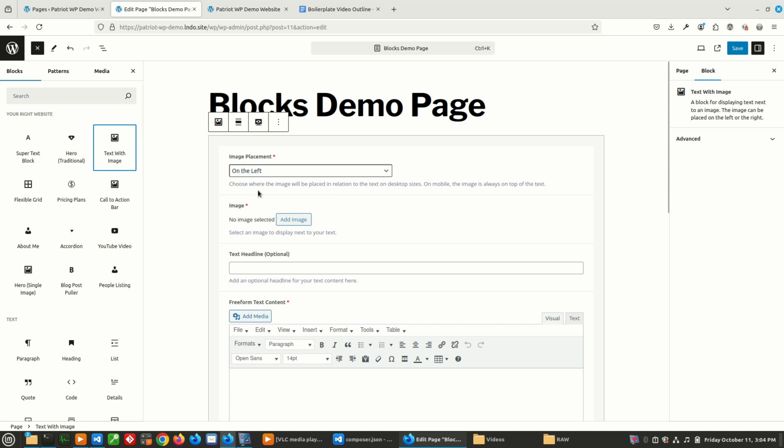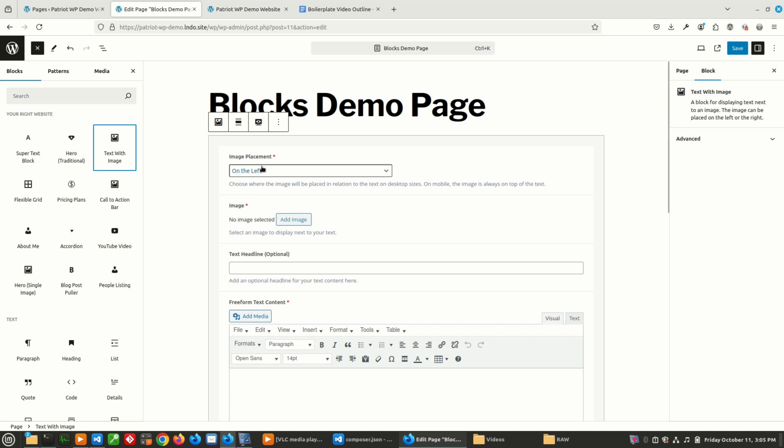And this block is configured for the maximum number of options that a client might want for a widget that shows text next to an image. It's built to kind of be a smart block that can be used in multiple different situations so that I'm not having to code a block that displays an image next to text in multiple ways.